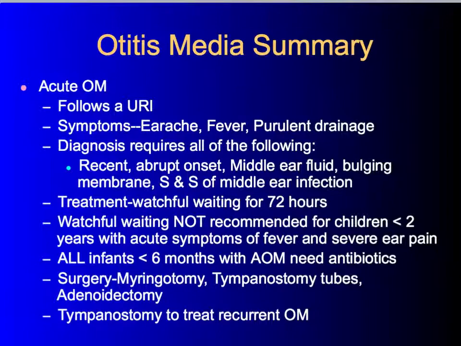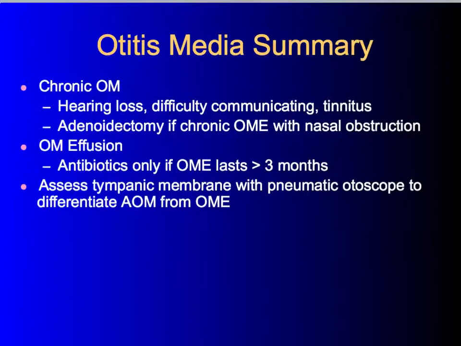However, that is not recommended in children under 2 who have acute symptoms of fever and severe ear pain, and also all infants under 6 months with acute otitis media must have antibiotics. If they need surgery, it's going to be a myringotomy and tympanostomy tubes and possibly an adenoidectomy. And the tympanostomy is usually used to treat recurrent otitis media.